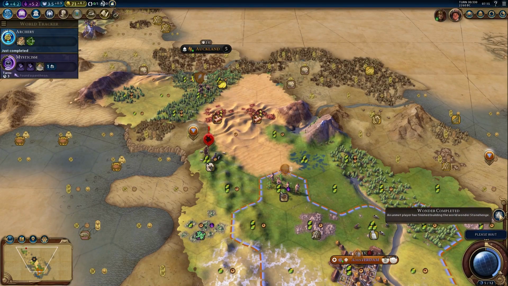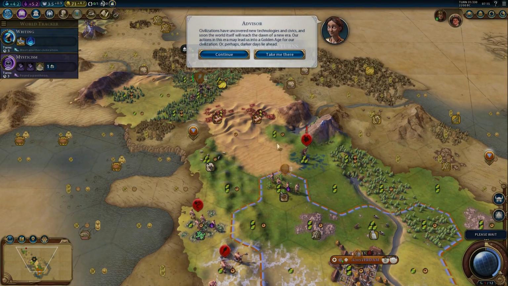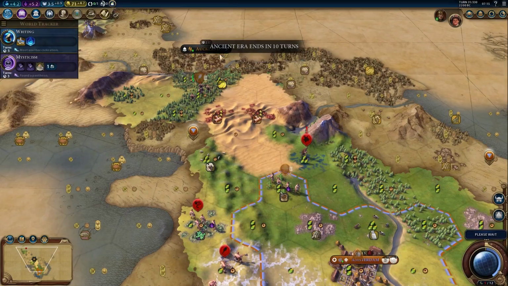So someone has repeated the Stonehands. Civilizations have uncovered new technology.